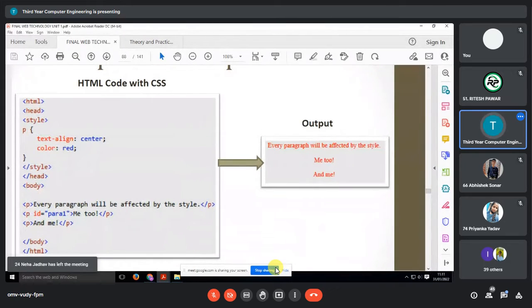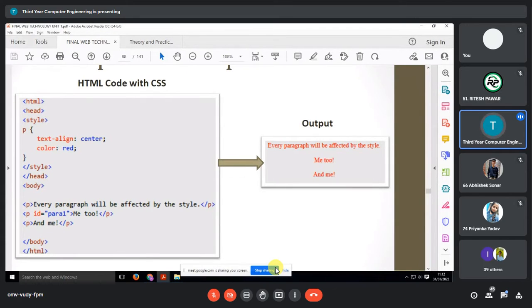So here we have the html code, then html tag, head tag. Then we'll insert over here the style sheet with the style tag. Then in here we have to take the element selector as a paragraph, in which the text alignment of the paragraph is center, and then the color of the paragraph we have to add as red. Then we close the style tag, then the head tag.